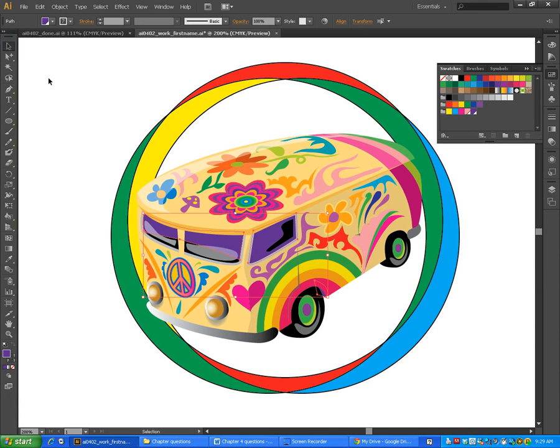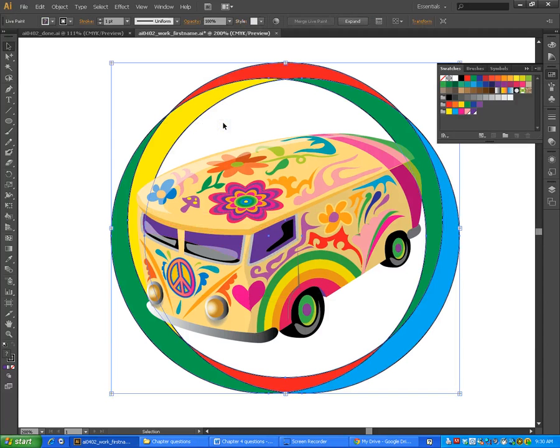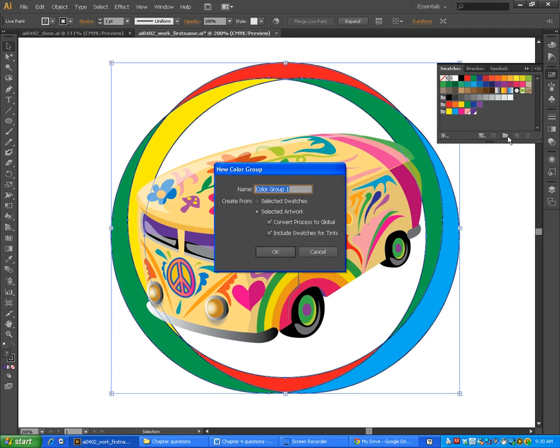Alright, so we're going to go back to the selection tool and click on my ellipses. Not the hippie bus, but just the ellipses. And then we're going to click on the new color group again.